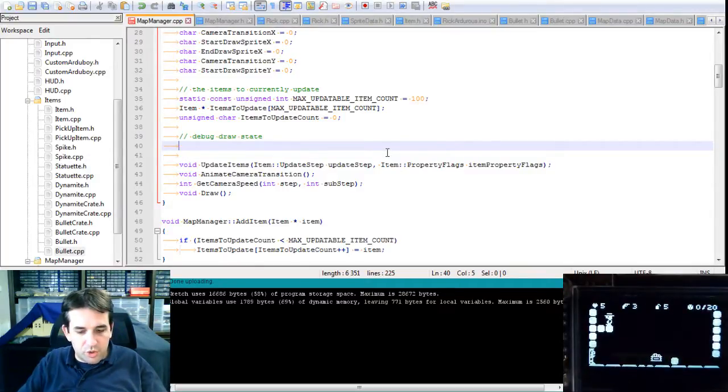Okay, so it should be item update state step, sorry. Debug step. Debug draw step.